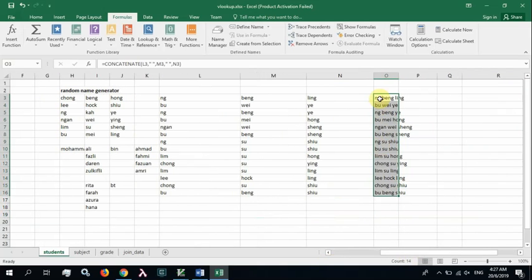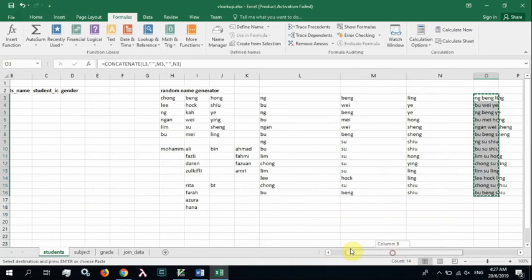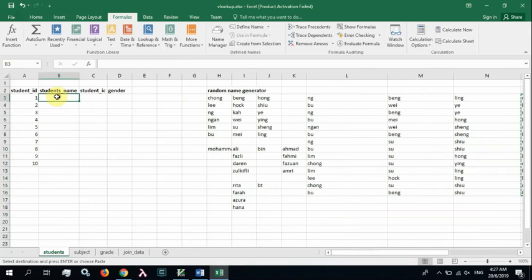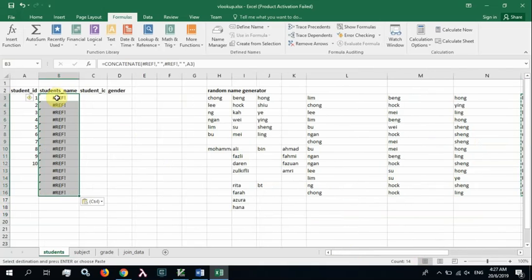So I can just say, hey, copy this guy. Now you paste it over here. Control C for copy, Control V for paste. So Control V. And all this becomes this funny hash ref.